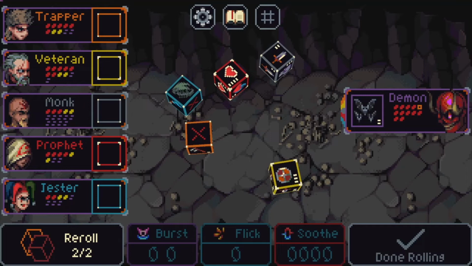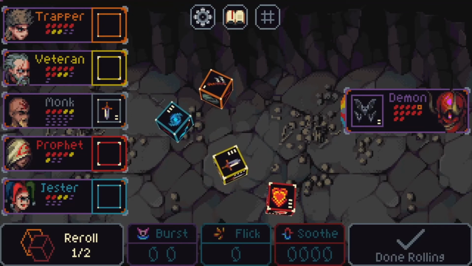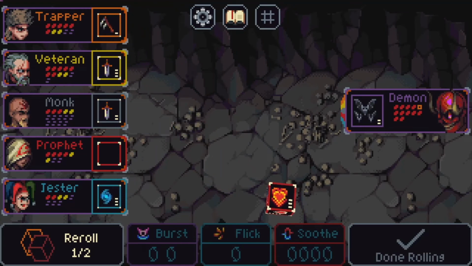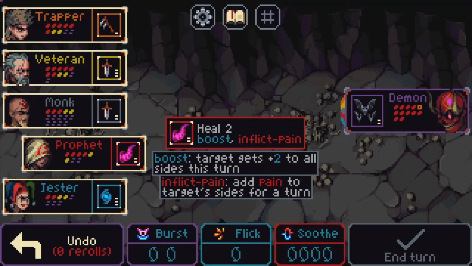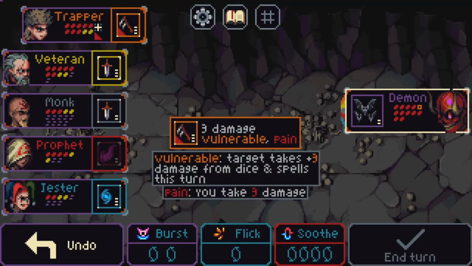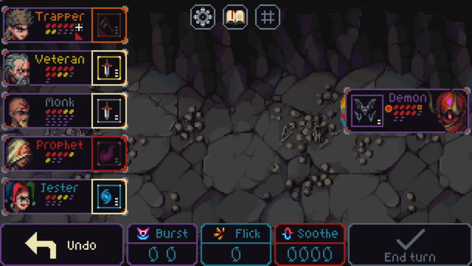Now. Take the damage there. Damage, vulnerable, mana. So if we do 3 vulnerable, 3 hit there, 2 hit, we win.